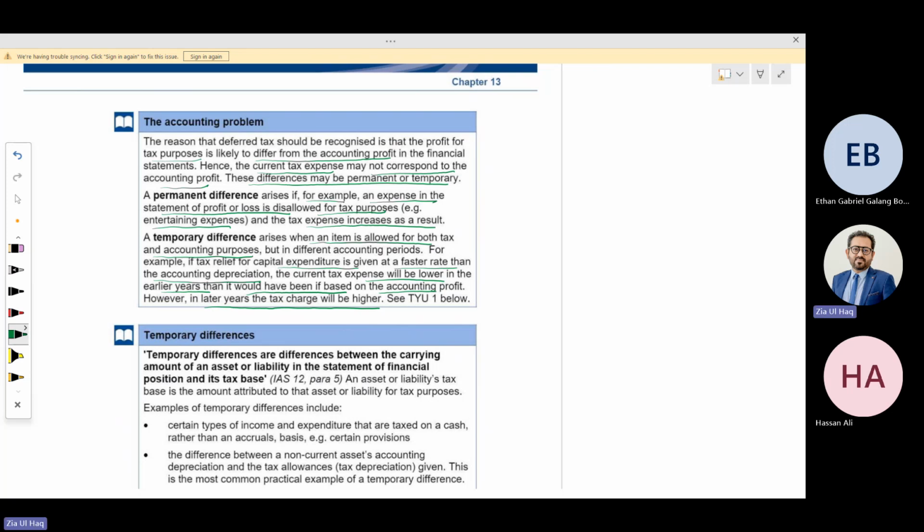Meaning the depreciation amount could be more or less than in our accounting profit. According to the tax authority, might be we have charged depreciation of 1,000 now, they are saying no, you can charge 1,500 depreciation now. We have charged 200 depreciation for the first year, they are saying no, you need to charge 240 for the first year. Because this is a machine, as it gets old, it provides less benefit, so depreciation will be lesser.